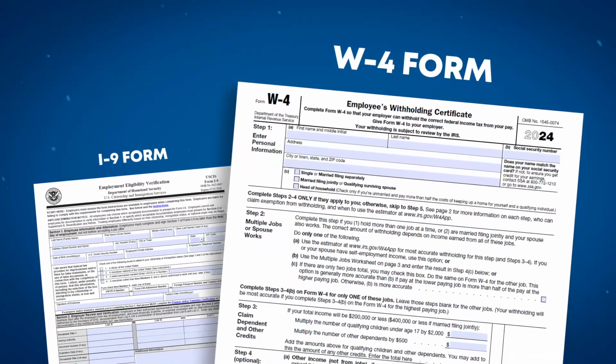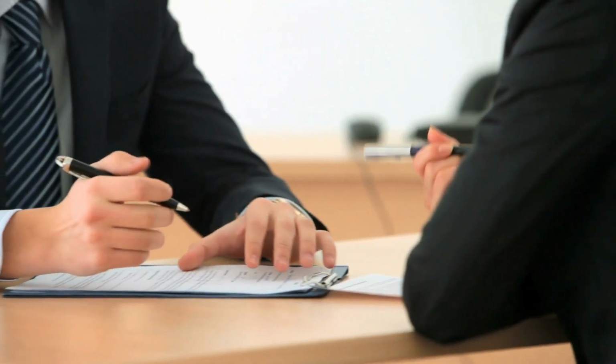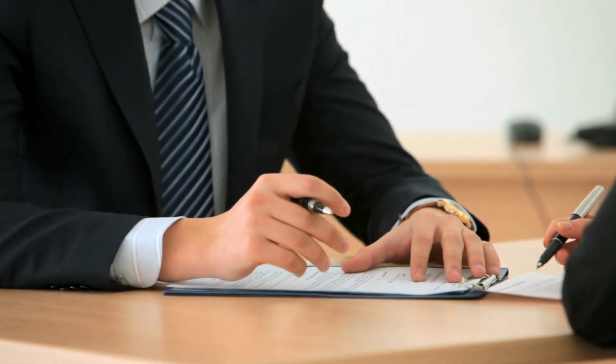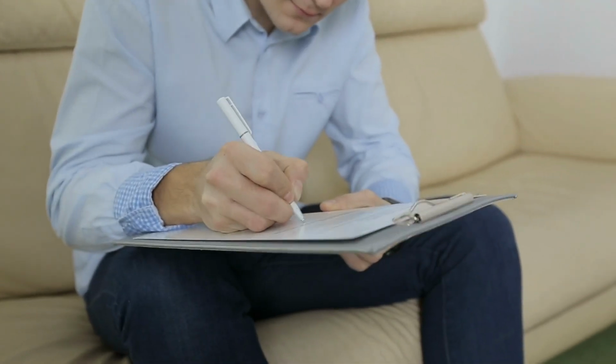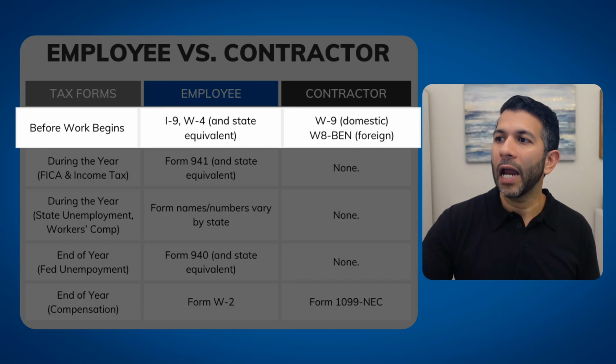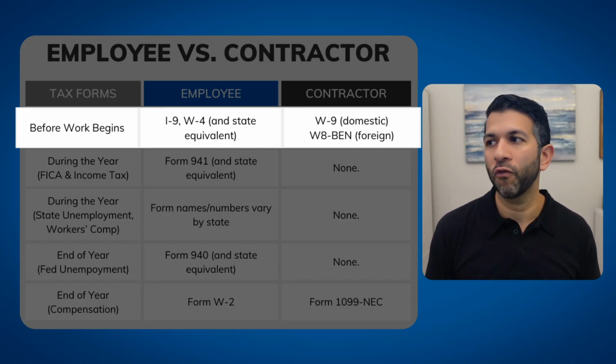Then you're going to want that employee to also complete a W-4 form. The W-4 is used to determine, hey employee, how much income tax at the federal and state level do you want me to withhold from your future paychecks? I need you to fill out this form to tell me how much you want withheld from your paycheck, okay? Every state has sort of their version of this form as well.